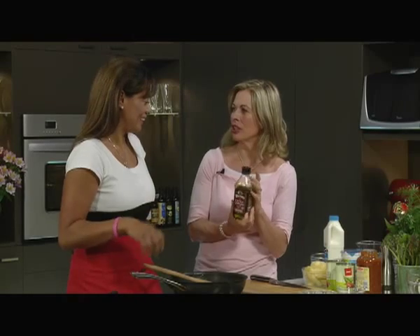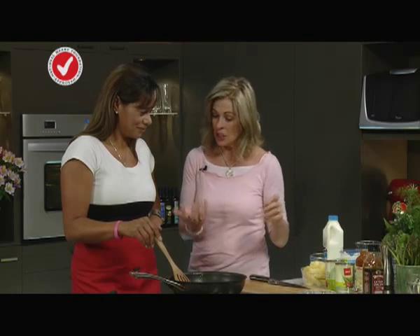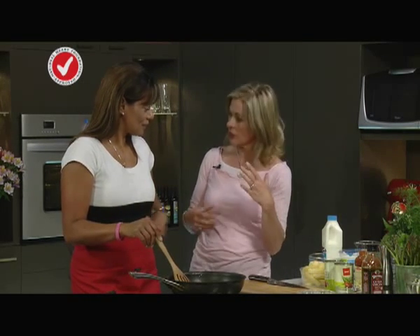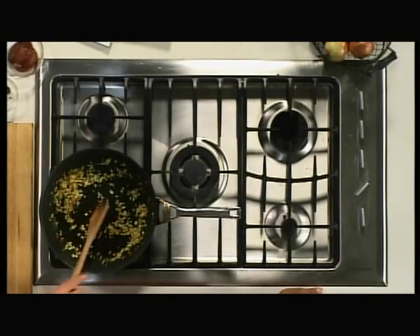I've got the Risoli olive oil. This is another Heart Foundation recipe that we're doing, and as a result we're not using any salt in it, because if you use salt and you've got high blood pressure or heart disease, it's one of the things that you need to take out. So we've just cooked off a little bit of onion here, and I did that ahead of time because that's going to take 8 or 10 minutes just to soften the onion out.